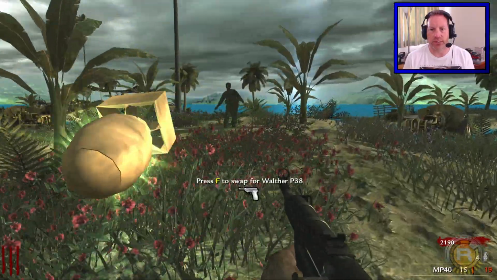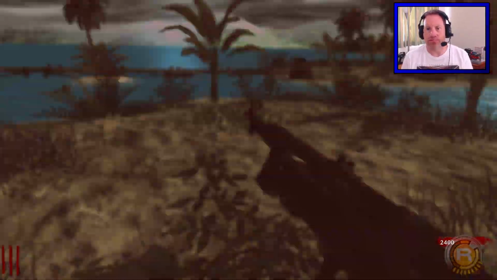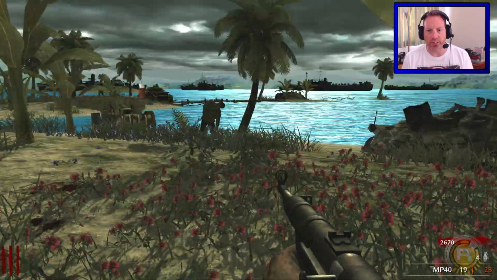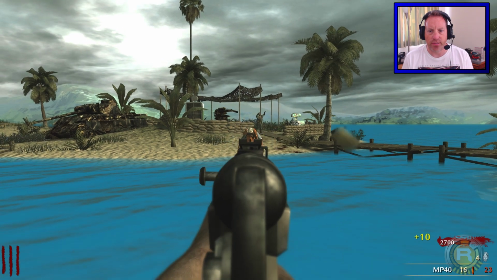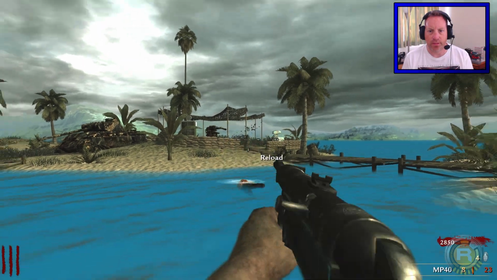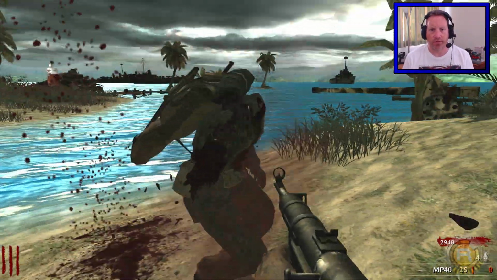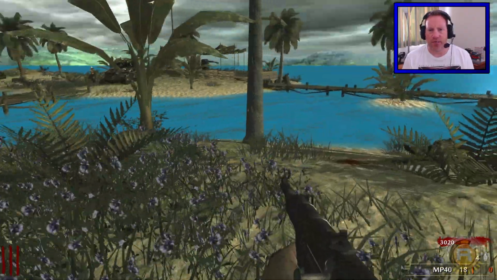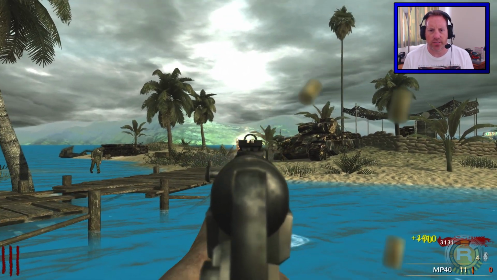Let's get the MP40 now, shall we? Might as well. I noticed that they all look quite nice, nice guys. Different, I bet. What's he doing? Let's see if we can get him over there. Yeah, he's just standing there. What are you doing? They all seem to look a bit lost. Is that what they're meant to be doing?